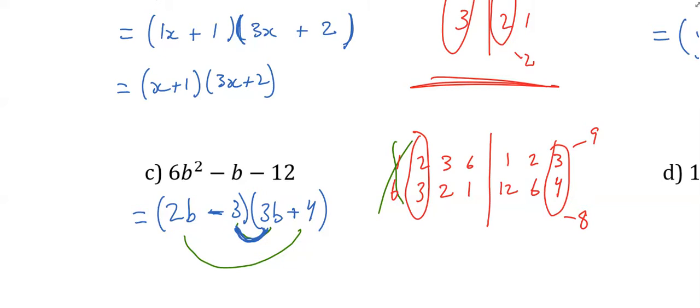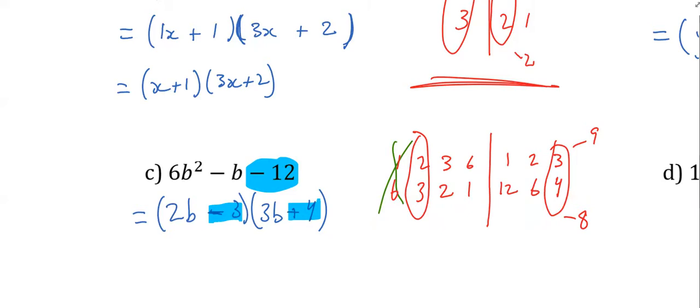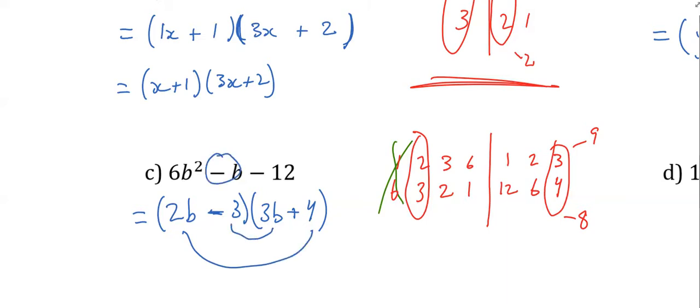Some people call this the smile twice method to check. Always, always, always check. Smile twice to check. You got a small smile and a big smile. That's how you check your sign, but it's also how you check that you got the right numbers. And again, I can do this. I can go like 2b times 3b is 6b squared. -3 times +4 is -12. And then again, smile twice. 8b minus 9b is -1b.